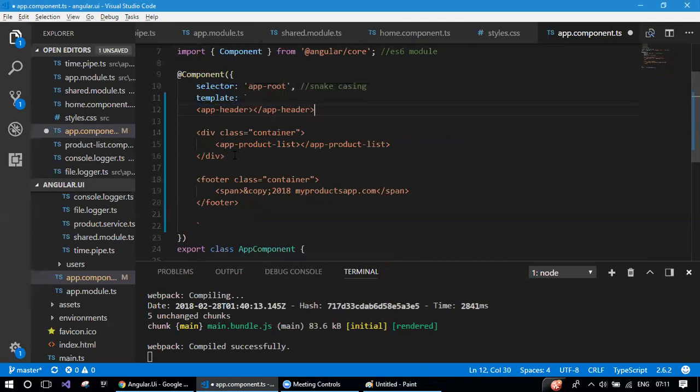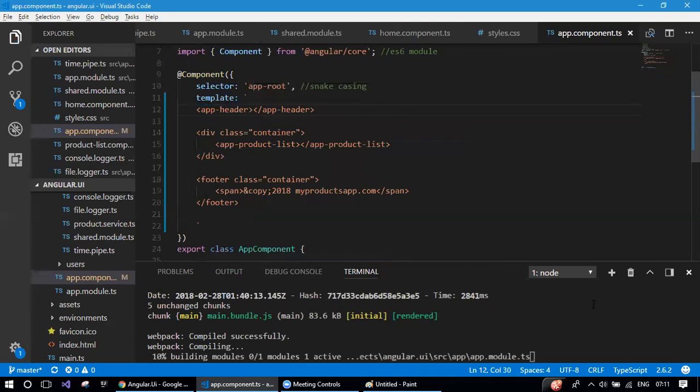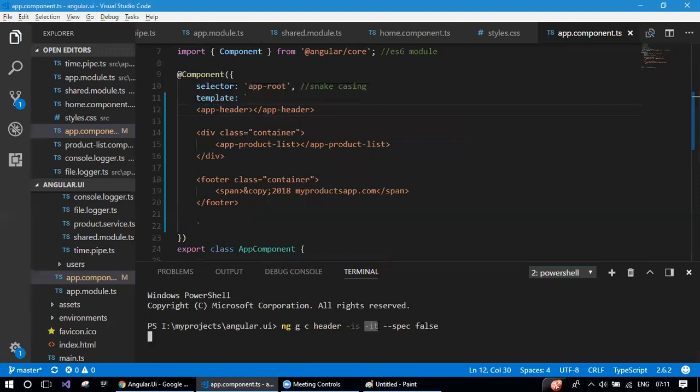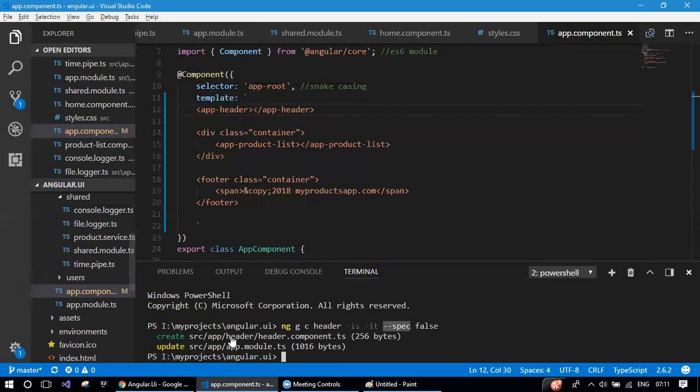This component doesn't exist yet, so let's create it. I'll use Angular CLI to save some time. Say gc. Okay, we'll talk about this. We have talked about inline template and separate file. If you omit this flag, that would create a separate file. Inline styles, we'll talk about that. And specs, definitely at the end of this course, we'll be talking about unit testing. Don't worry about these things.